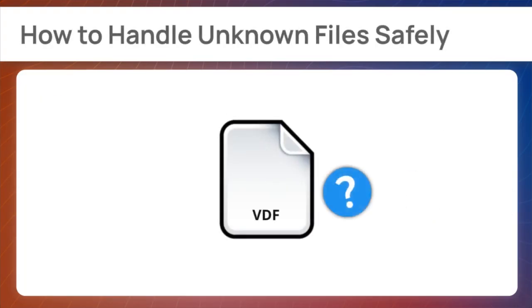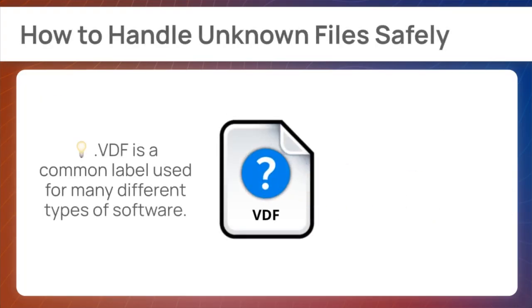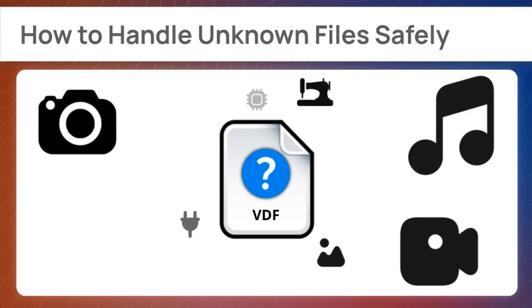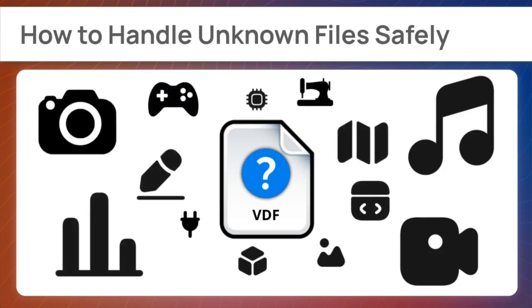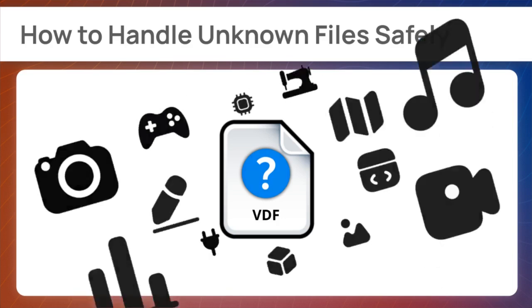Since thousands of developers share extension names, your VDF file may belong to a different program than the ones currently on your PC. You may find success with a solution built on independent file logic that aims to read the file header at the byte level to identify the format regardless of its current label.